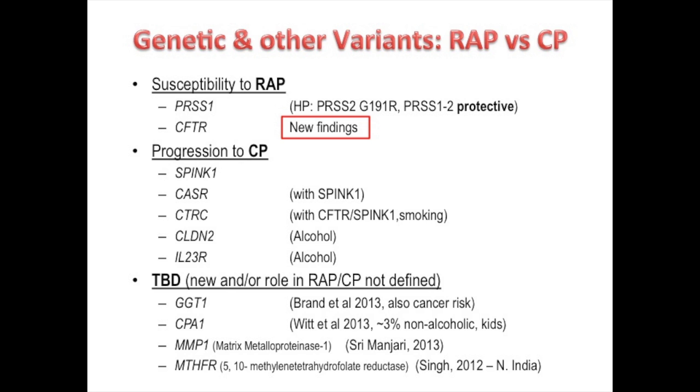Now, does this work for other types of pancreatitis, such as alcoholic pancreatitis? So Dheeraj Yadav, who will be speaking later, did a very nice study, and what he showed is that if you look at alcoholic patients, you see that most of them start with acute pancreatitis, 30% get recurrent acute, and about 30% of those end up with chronic pancreatitis. And so we see the same type of process where initially you have an injury, some get better and some don't. And there is a progression that can be seen that is parallel to what we see with hereditary pancreatitis, suggesting that this is an underlying theme.